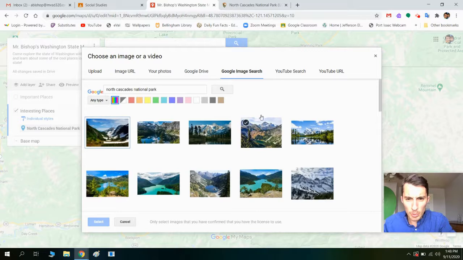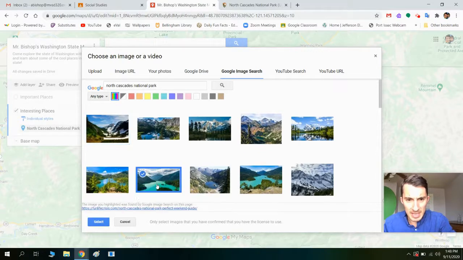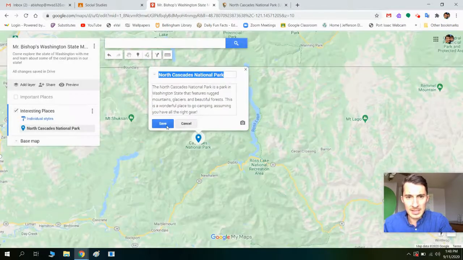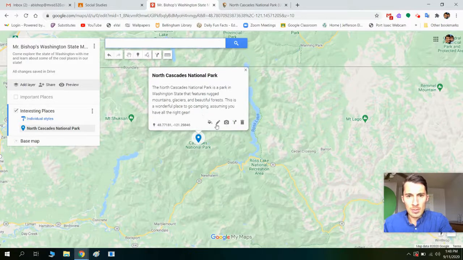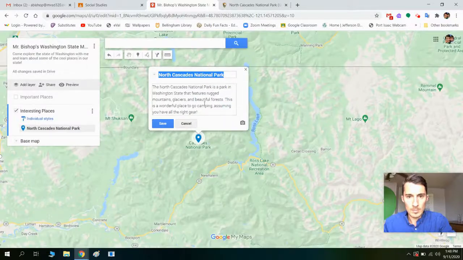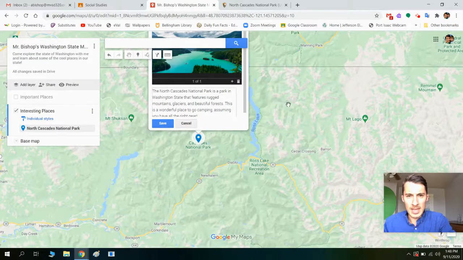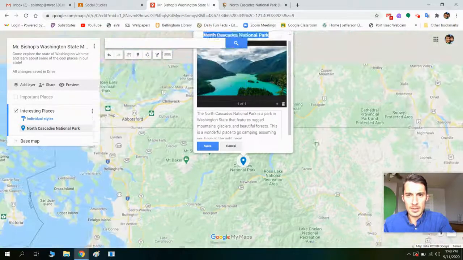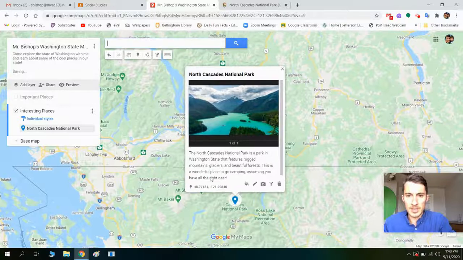And I see some really cool pictures here. And yep, I can tell that's North Cascades National Park. I'm going to select that. And now that should pop up. Every once in a while, it might take a little bit of time to get there, but you just have to be patient. So I'm going to save that.